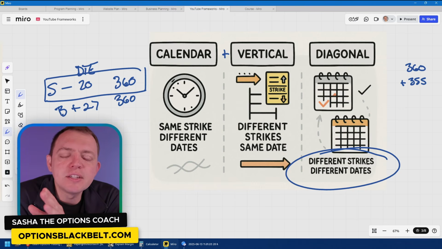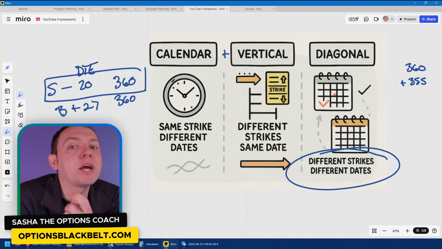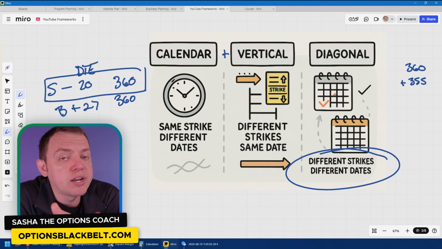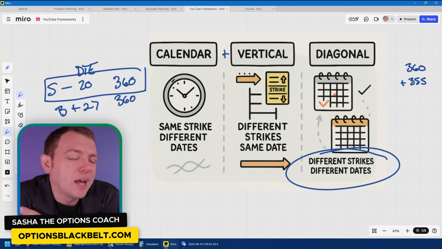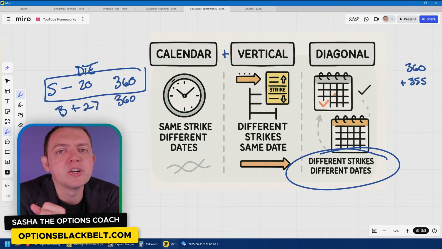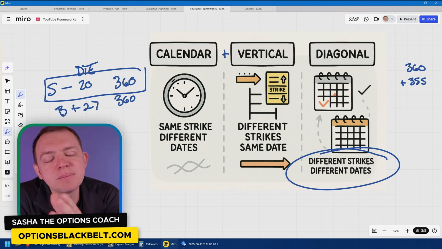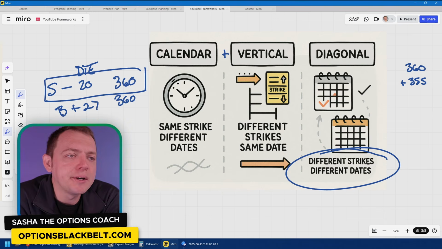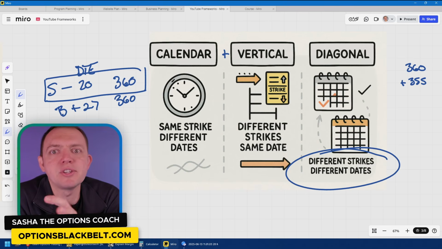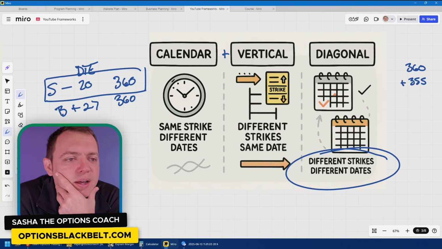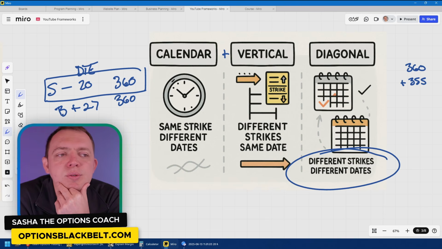Another thing to consider is that sometimes rather than getting more directionally aggressive with a diagonal, you could just put on 2 or 3 calendars that are either bullish or bearish more directionally, and that actually might be more peaceful for you. It's something you have to determine and consider and see if it makes sense for you, based on your strategy, your mindset, and the way you operate things. But that's another thing to look into.